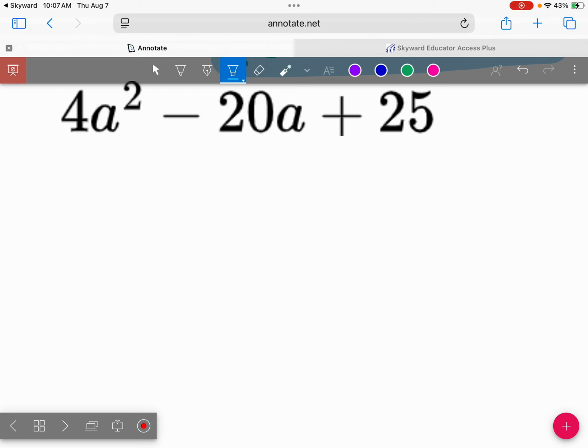We're not always going to be given x variables, and that's okay. We can do it no matter what the variable is. It is still the same technique. It is still the same process. You can factor however you like. If you do not use factoring by grouping, that is totally okay. You do not have to. You just have to be able to factor it.